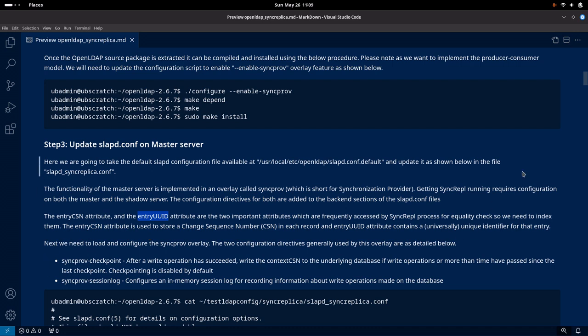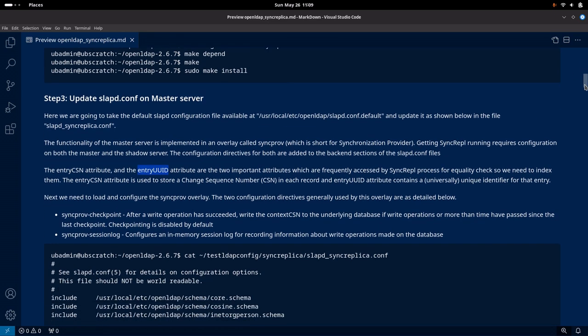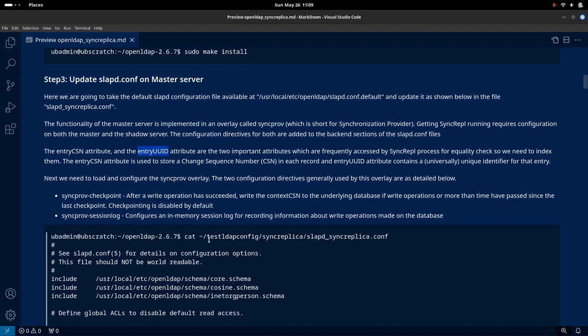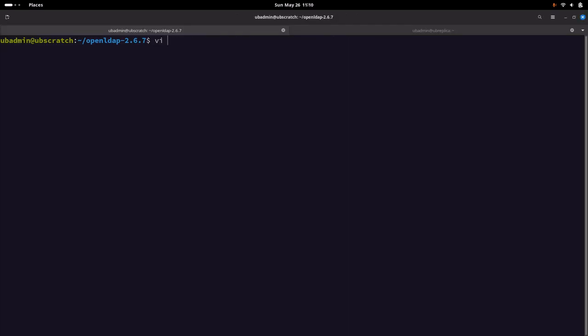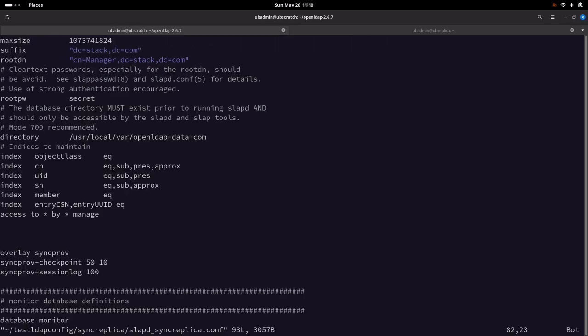Now let us see the configuration that we are going to do on the master server. This is the file that I have already updated, and I'm going to show you the important sections which we need to take note of.